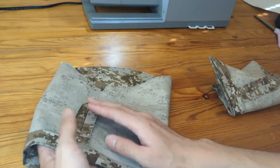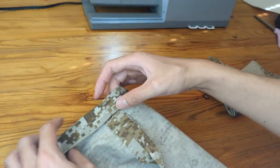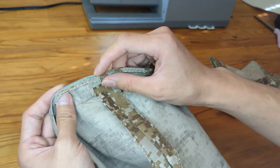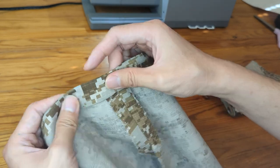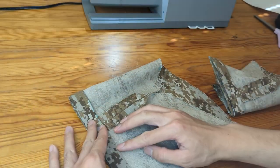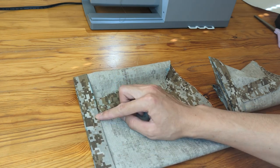So I pressed the seams of the sleeve, and while I was at the iron, I also pressed in the sleeve hem. So first I drew a line a quarter inch away from the sleeve edge, and then I did one an inch away, and then I just folded and pressed on those lines. And now I'm going to edge stitch that down to finish off the sleeve hem.